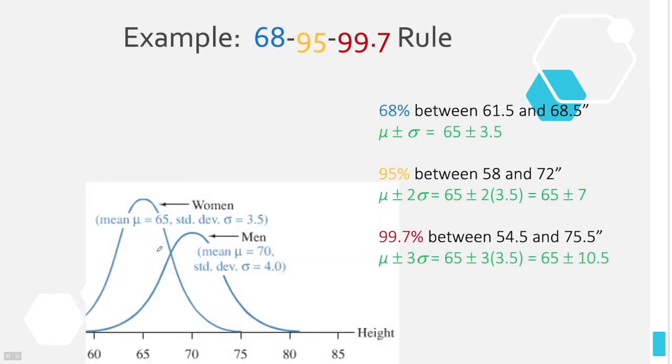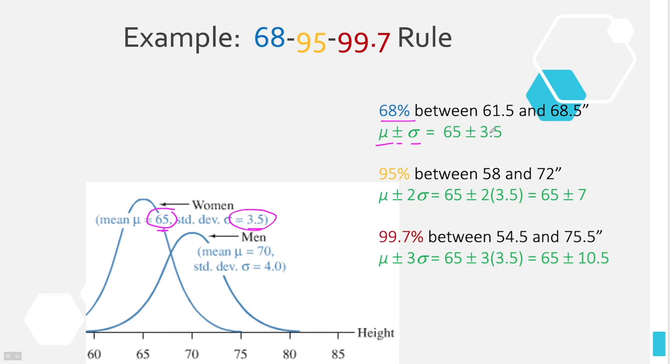And then we also, I believe, talked about in Chapter 2, if not then, now, we will talk about how to practically apply this. So here we have women have an average height, we're told here, of 65 inches with a standard deviation of 3.5 inches. Sometimes I see different numbers for these, but they're all pretty close to the same. But here we're going to assume the average height is 65 inches and a standard deviation of 3.5 inches. So if we were to apply the 68% rule here, again, mean minus one standard deviation is going to be the lowest value.